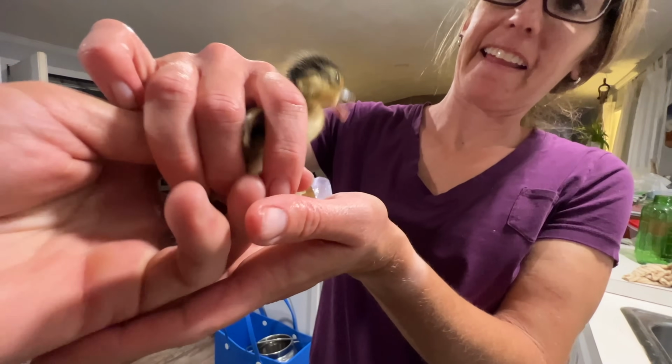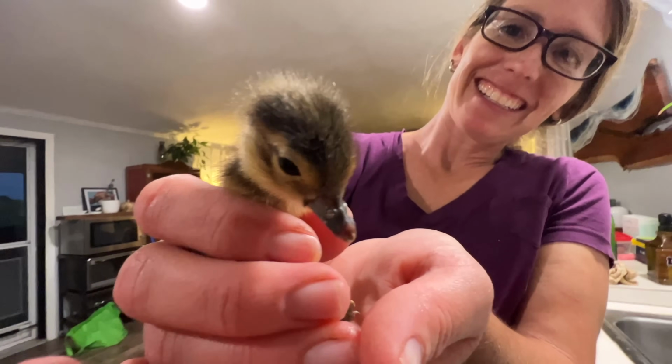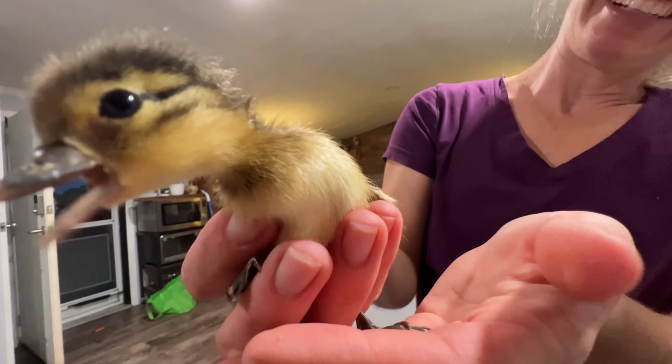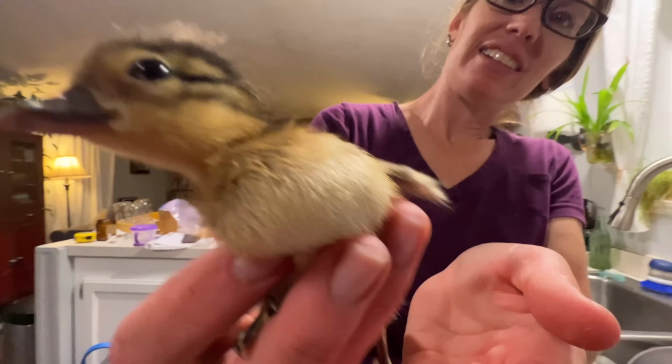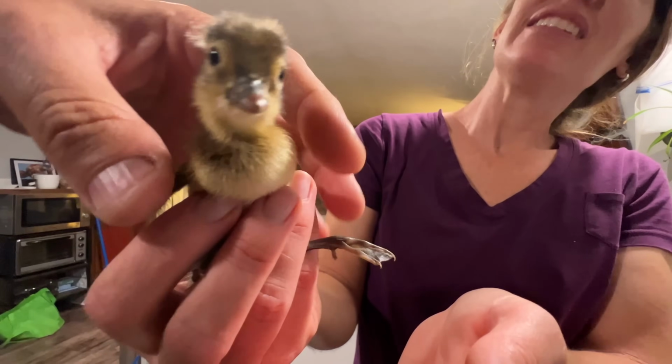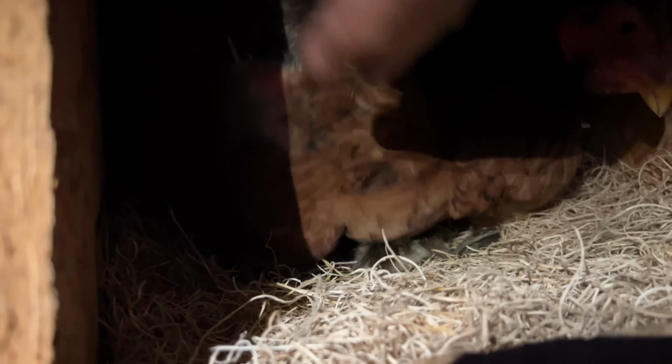What do you think of our little Mandarin duckling? He's so cute. Well, I'll go see if the Indio Gante mom will take care of him. Okay. Would you take care of a little duckling? Well, she accepted him, so we'll see if he makes it till the morning.